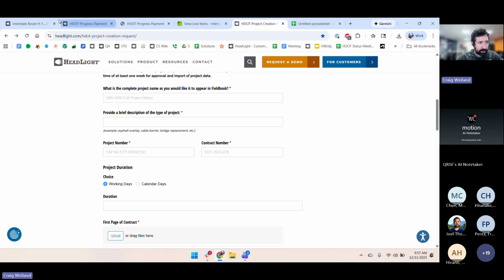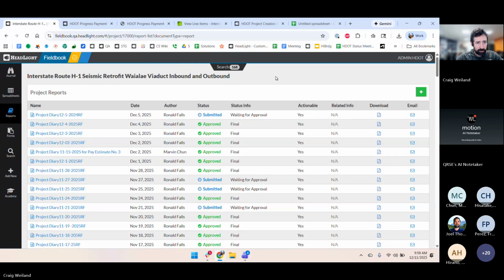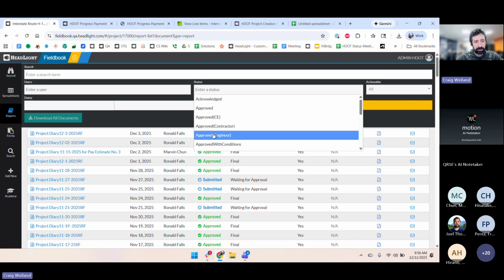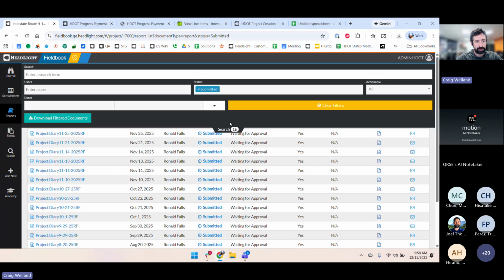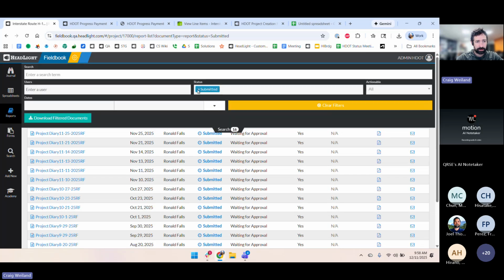So I think there's not a great way to do exactly what you're talking about. Sorry about that. But one thing I've always done is, if I'm looking for just submitted ones as an example, to get a more concise list of what ones still need work, or you can search by specific users.